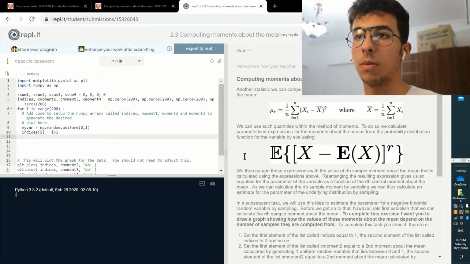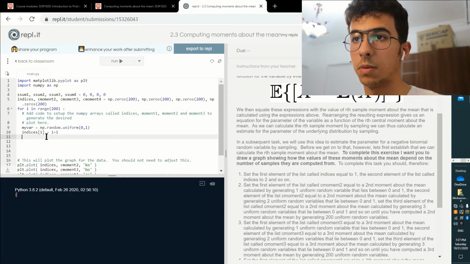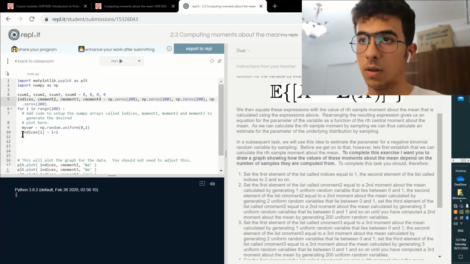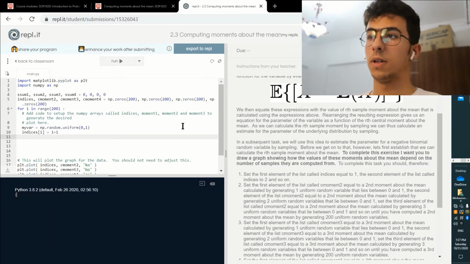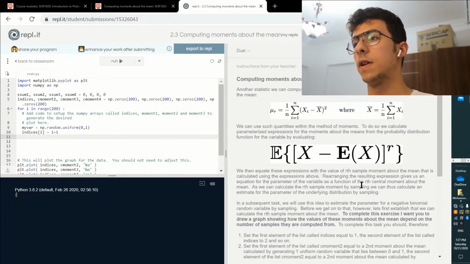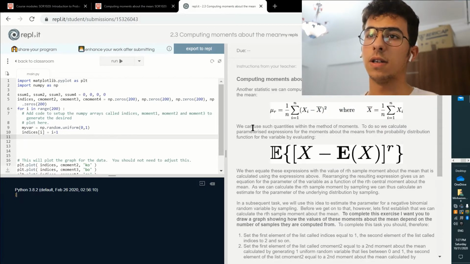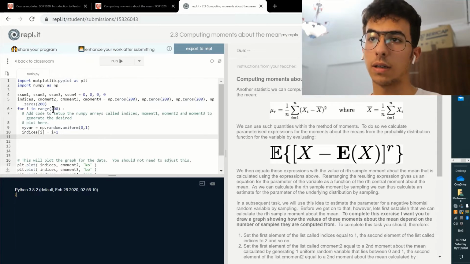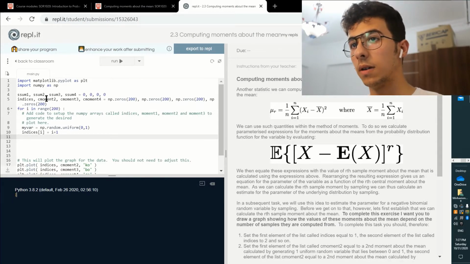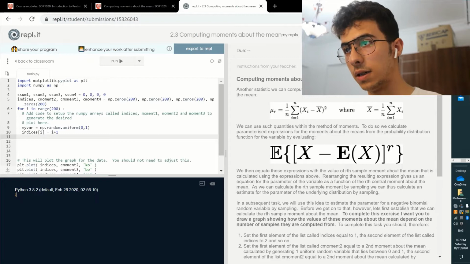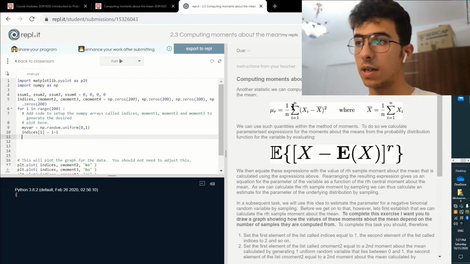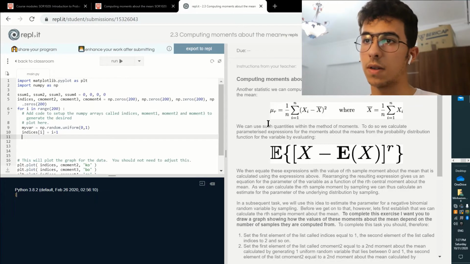So now we're going to populate the list called C moment 2. But before we do that, we need to look into what actually goes into calculating a moment. To calculate a moment, you need a sum, and then you use that sum to divide over the number of elements that you have.